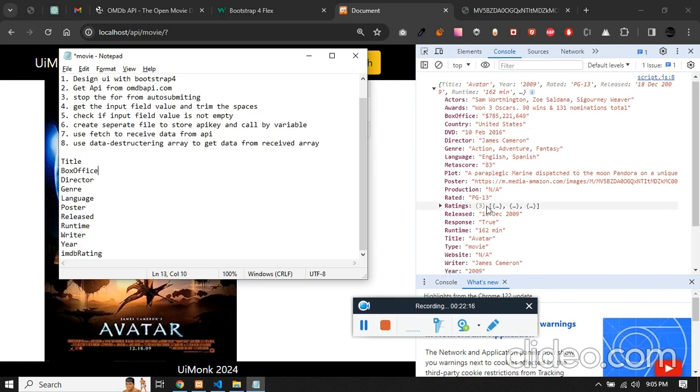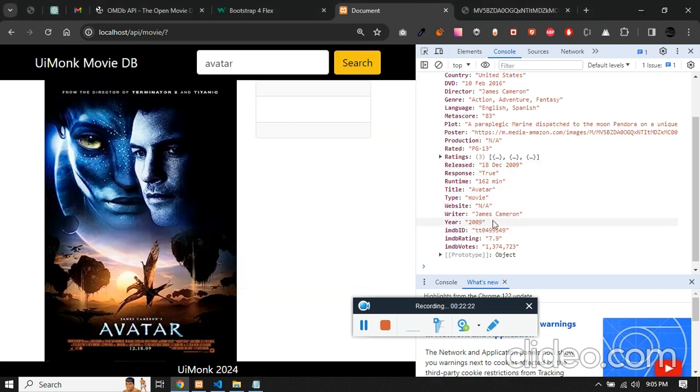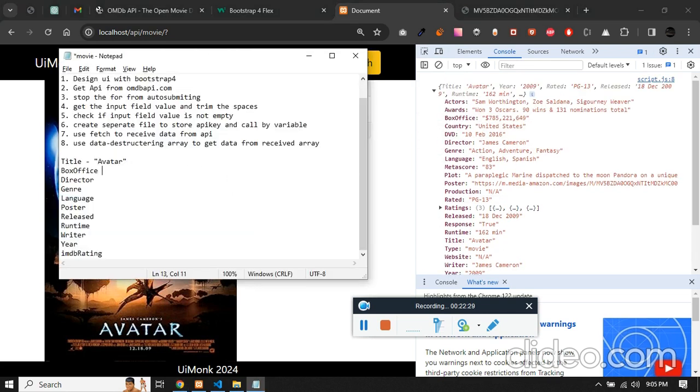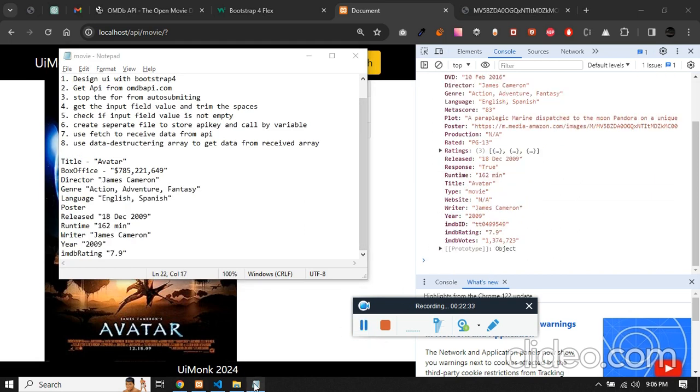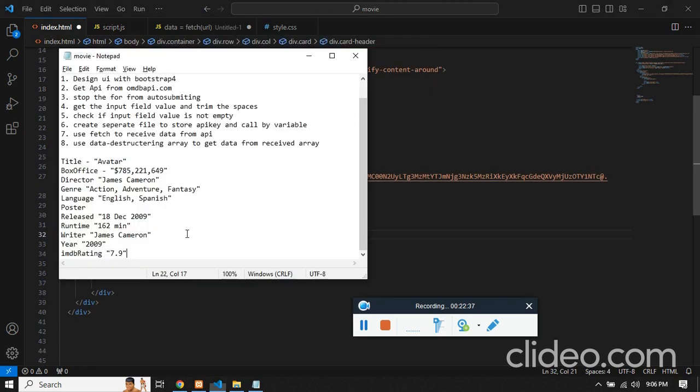So we need to get these. I'll copy the title of Avatar, the box office, and the director. I'll copy all this, and cool, I have copied all. Now let's display this one by one in the HTML.